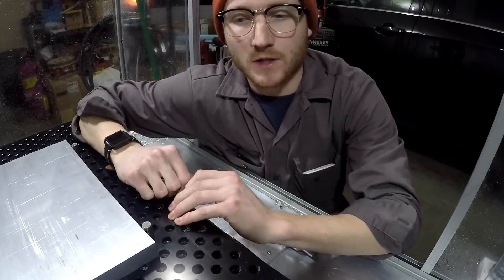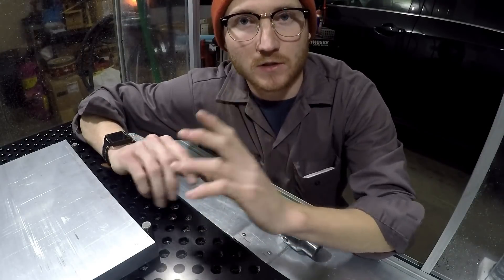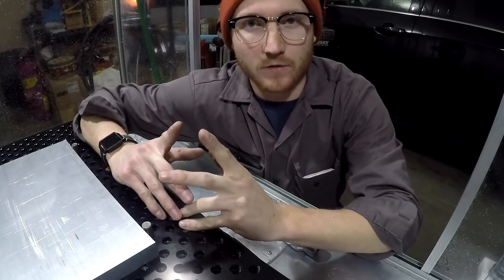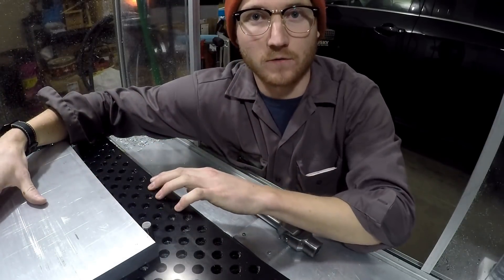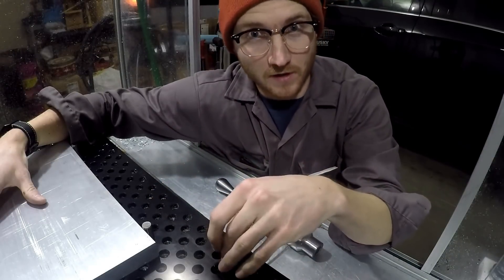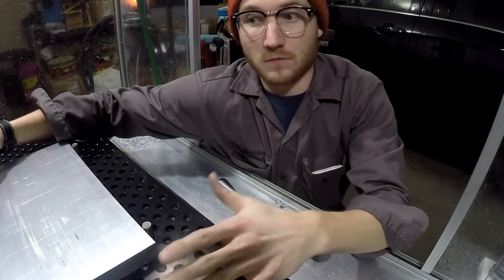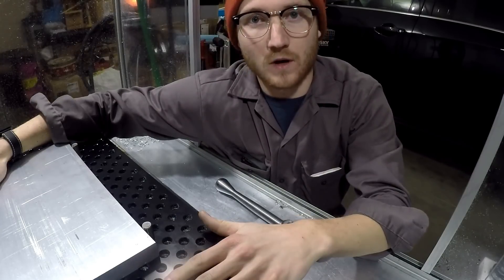I'm sort of in between projects at the moment. I'm trying to do the mill turning — make that shifter extension for the Ford Fiesta STs, Ford Focus STs, and RSs. I'm waiting on material for that. So I already had purchased the material to make this fixture for the Ford Focus ST and Ford Focus RS short shift kit. I've sent the prototypes to a person that actually tried it, and it worked out fairly well — he loves it. He's been running it for a couple weeks now. We're going to go ahead and move on.